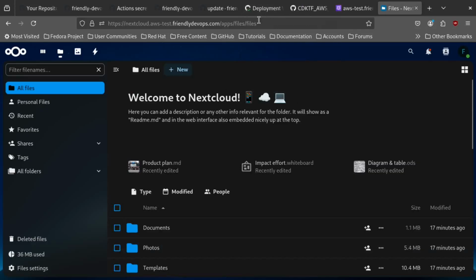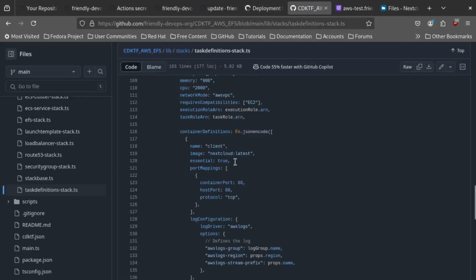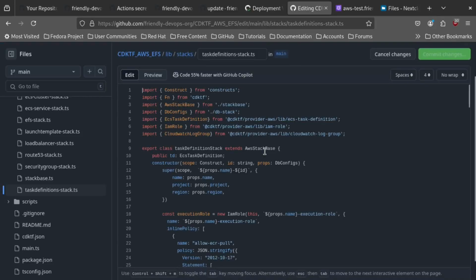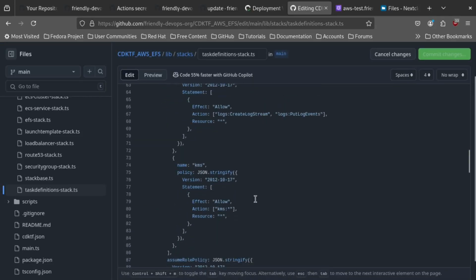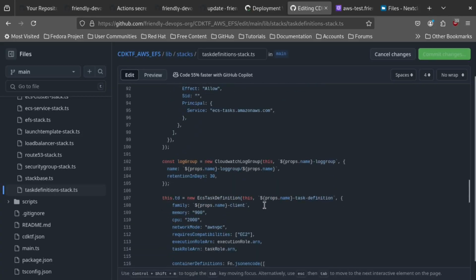Now we're going to update the image of our application and then redeploy. So I'm going to do the update of this directly in GitHub.